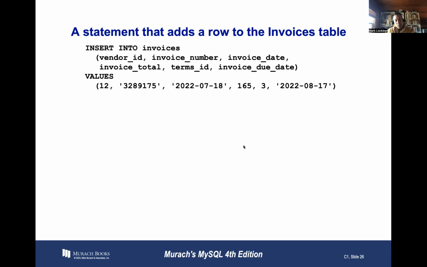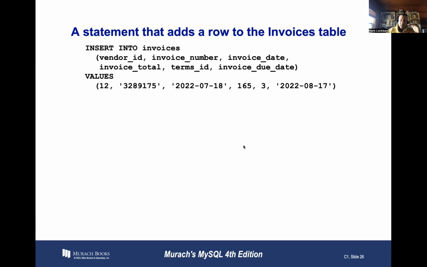In the examples we've seen up to this point, if you look on the left side, the actual SQL commands are all caps. That's helpful for reading these. Notice that the carriage returns are done in such a way that for each additional SQL command that's given, you start a new row each time. In this case, there are two commands here: an insert command and then a values command, and we can see that those are all caps. And then notice INSERT INTO invoices, and then these are all of the fields.